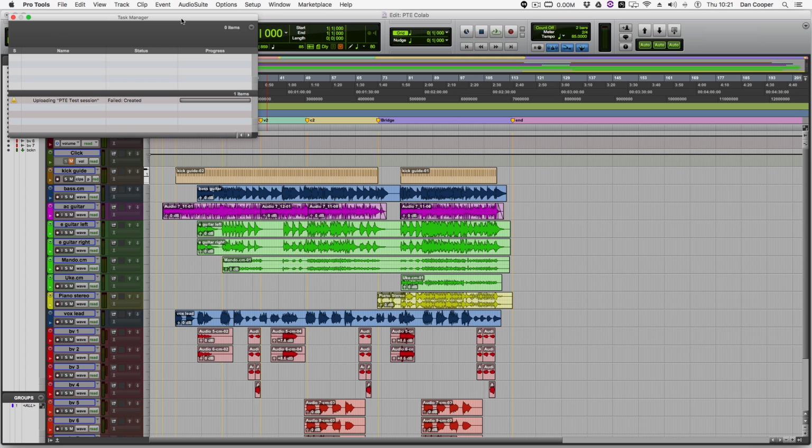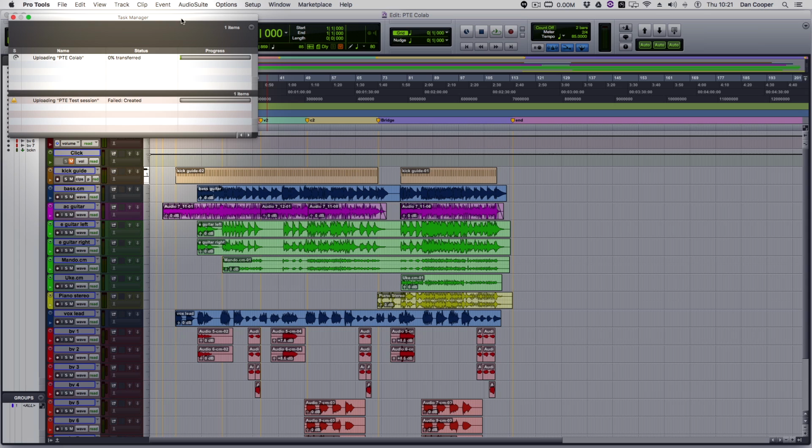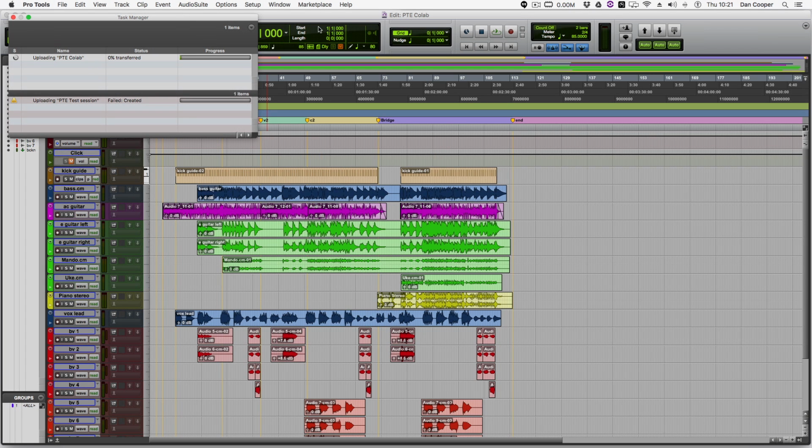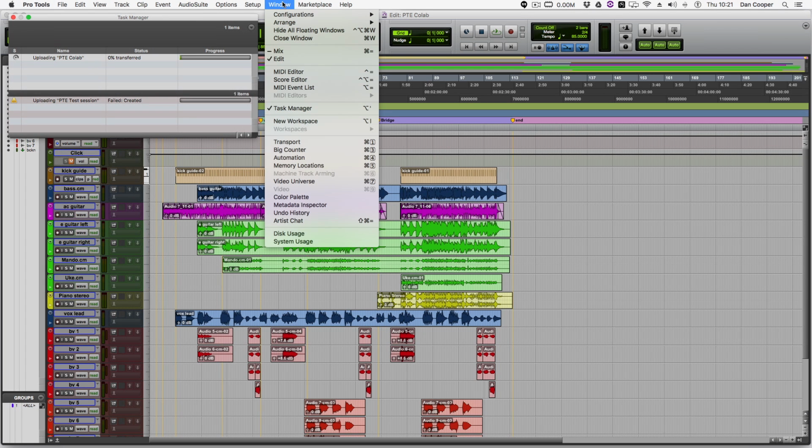And if I click save now, we can see at the top left in the task manager that it started the operation to push all this audio into my saved project in the cloud. So whilst it's doing that, I'm going to find James and Russ and invite them into collaborating with this project.